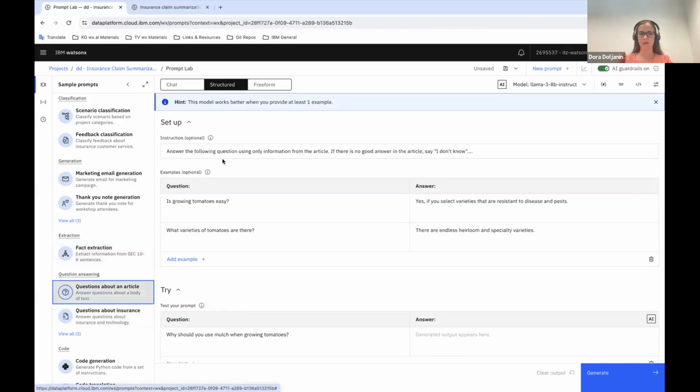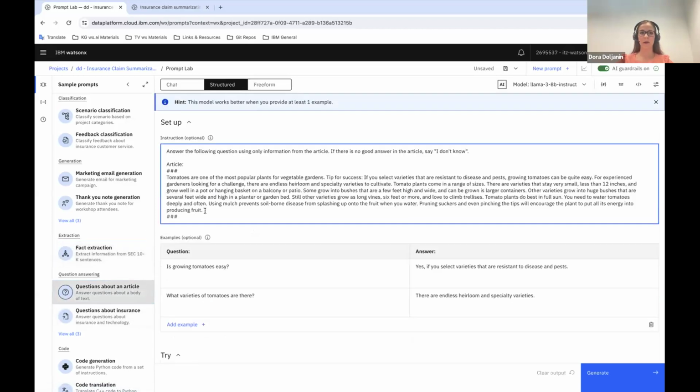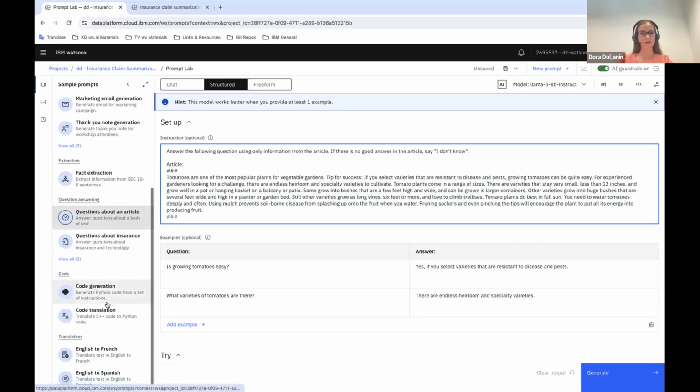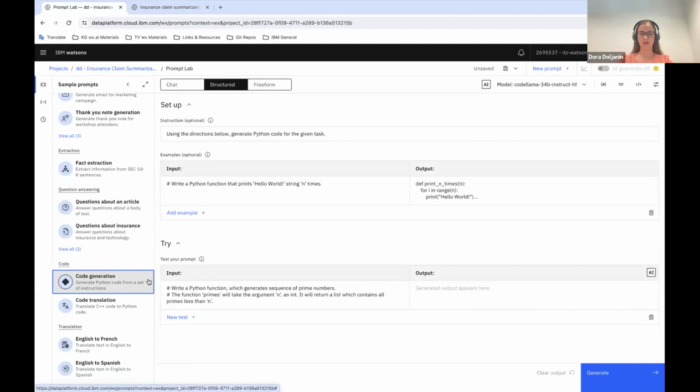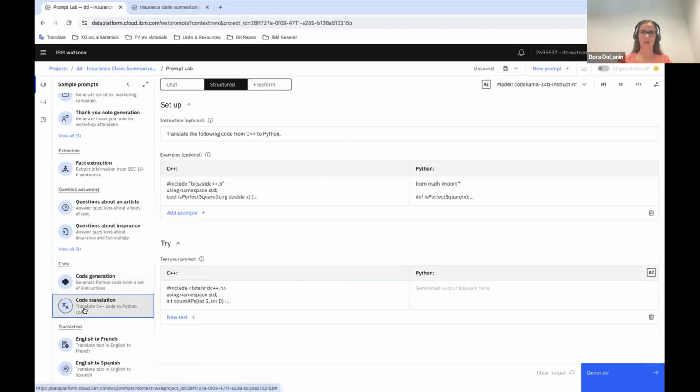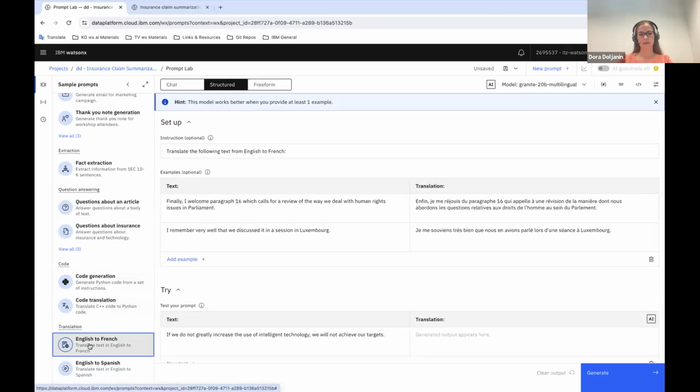Also question answering tasks, where you can find the answers to questions you're looking for based on the defined article, as well as code generation tasks, for example, generating Python code or translating one programming language into another, for example, C++ to Python, as well as natural language translation, for example, from English to French.